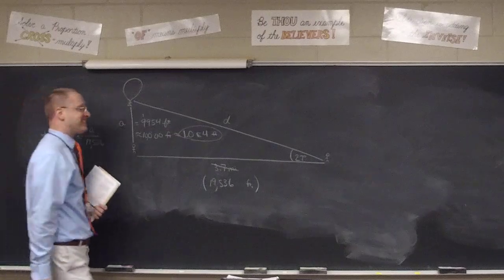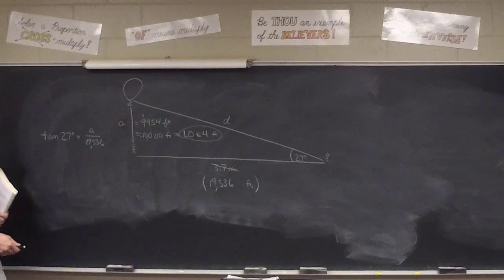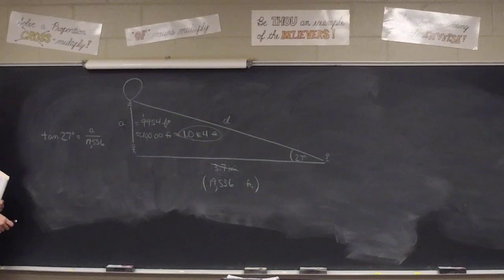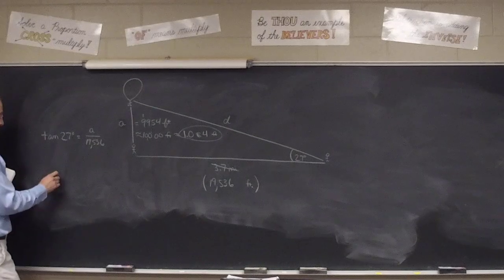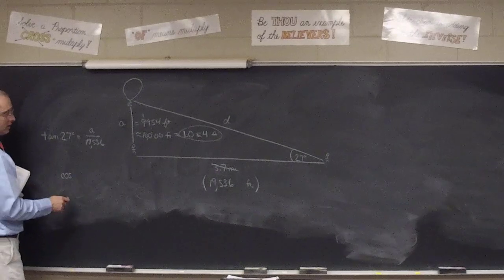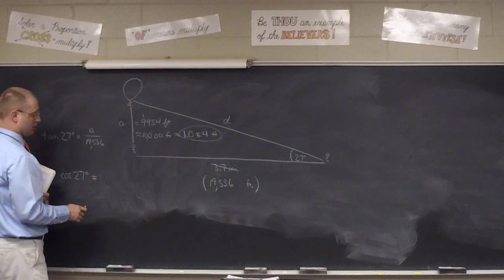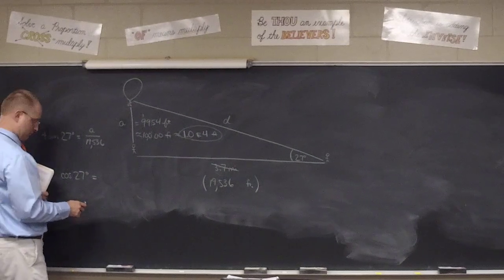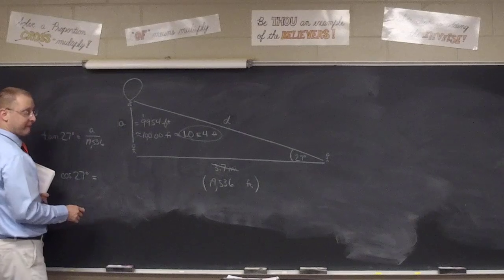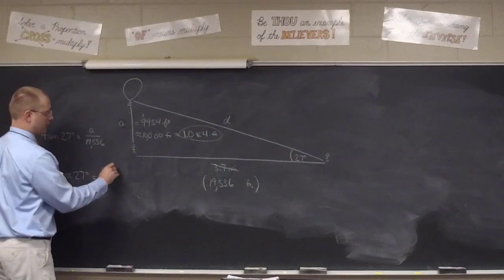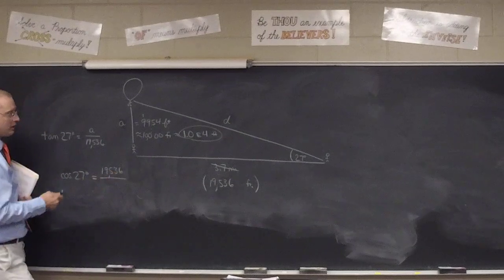All right, what about if we want to get the D, the distance from the balloon to the observer, Chris? What trig function? Sine. No, cosine. And it's not sin, it's sine. It's spelled S-I-N for the abbreviation, but it's spelled S-I-N-E in words. But cosine, and we'll write what on the chalkboard here? Cosine of 27 equals, then you would put the adjacent, which is 19,536. I put 3.7, I just changed it after. Right. And then over D.